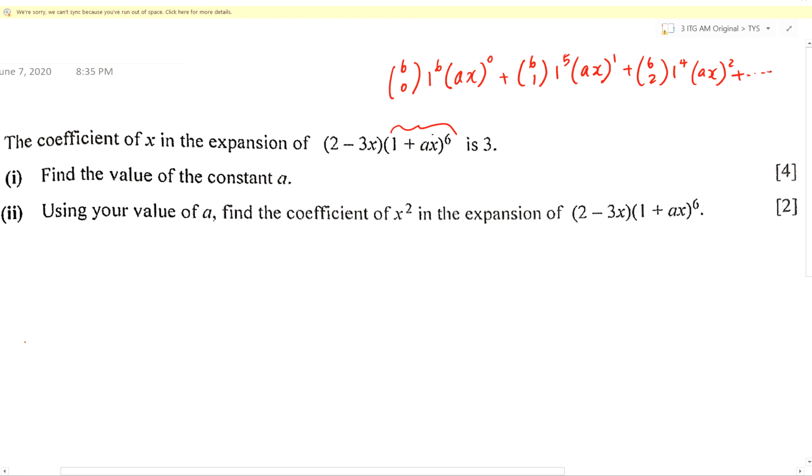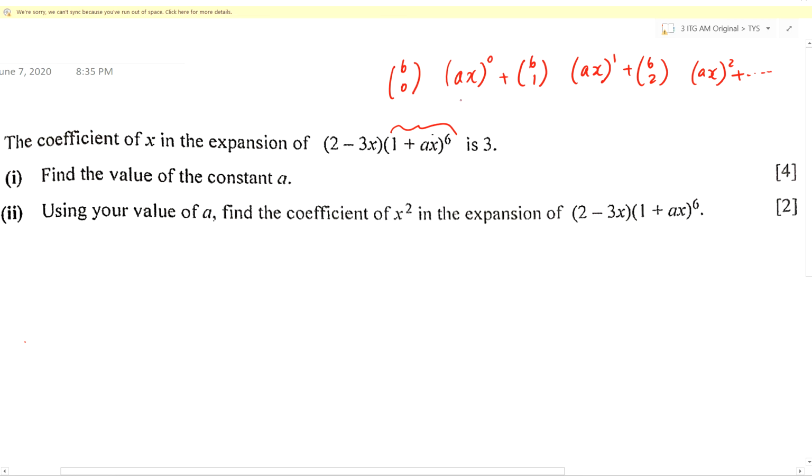So if you notice, a quick recap, the pattern over here is that all the 1 power something will remain as 1. 1 power 6, power 5, power 4, 3, 2, 1, 0. You actually didn't have to write them down. Okay, let's remove them. What else do we notice? The coefficient. 6 choose 0, you can use your calculator to find out if you want to, but that will be 1. 6 choose 1 is 6. 6 choose 2, 15.